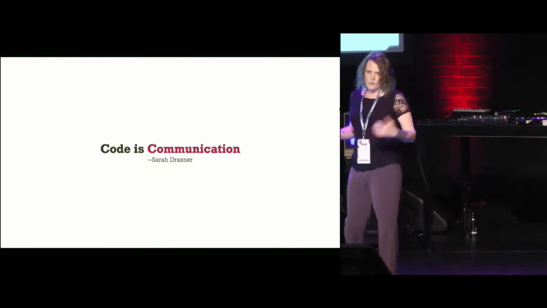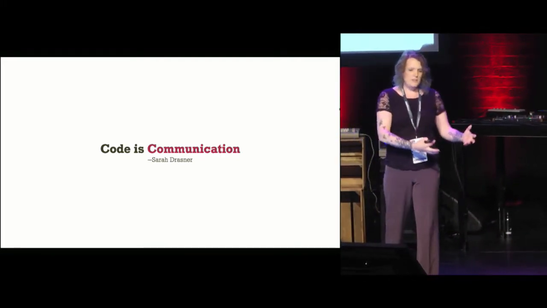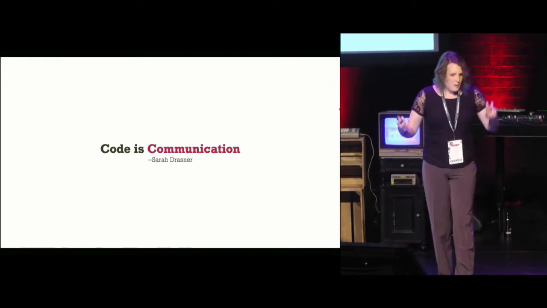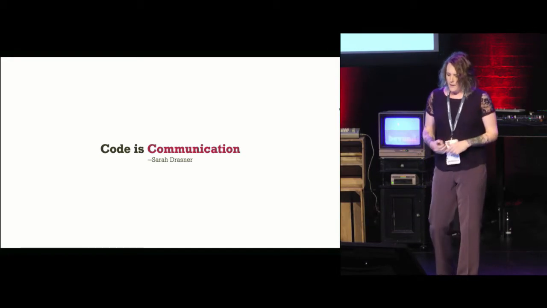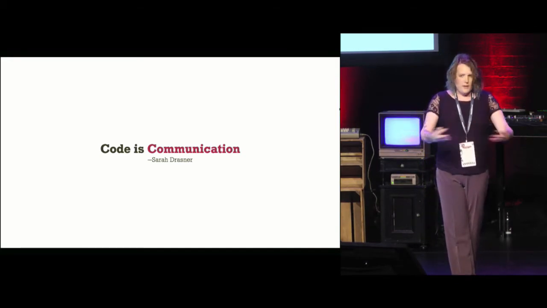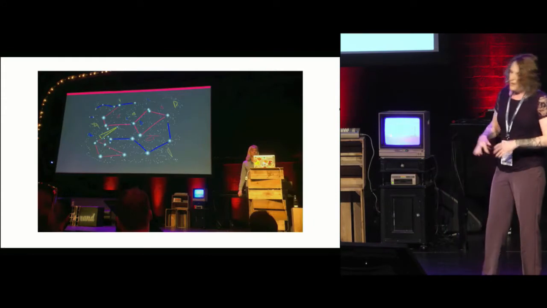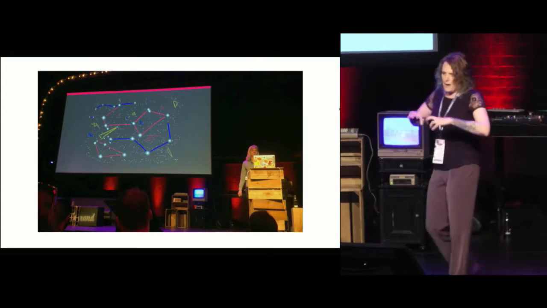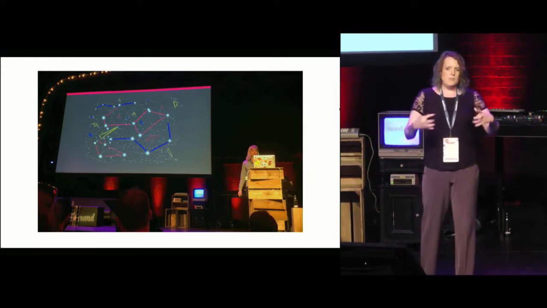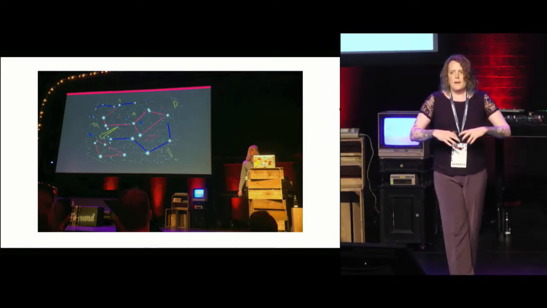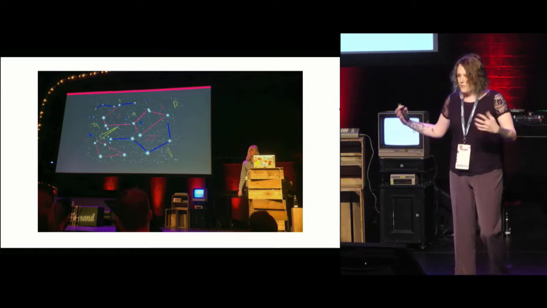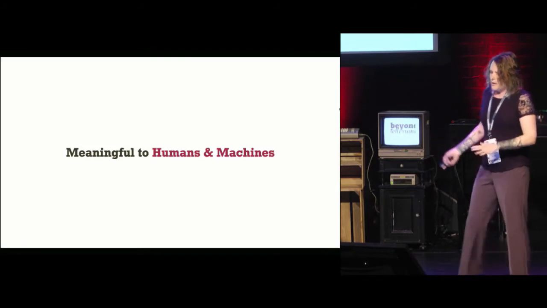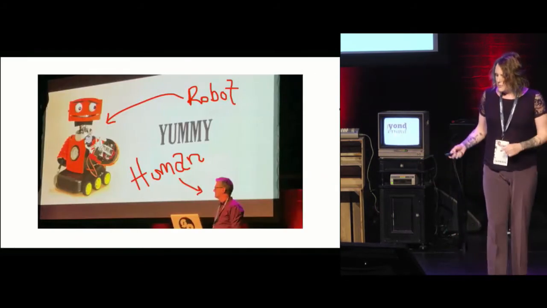Code is communication. We're writing instructions to a machine. We're also writing instructions that other people will have to read and maintain. And by other people, I mean me next week. I have to communicate both with machines and with humans. And that's part of creating this network. Markup is all about giving our documents structure, giving it meaning, so that we can get these networks of understanding and do all the cool stuff there. So we have to write code that's meaningful to humans and machines.